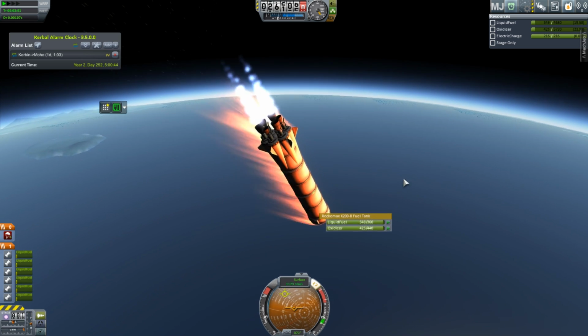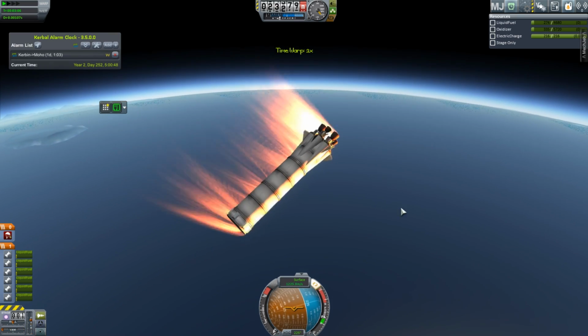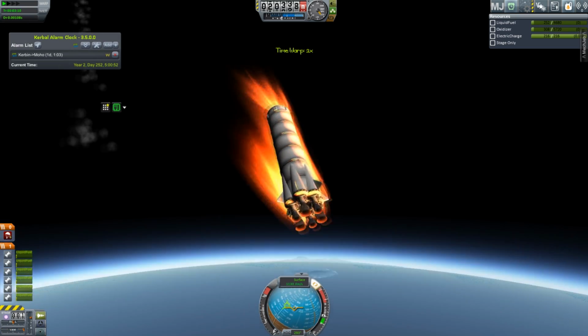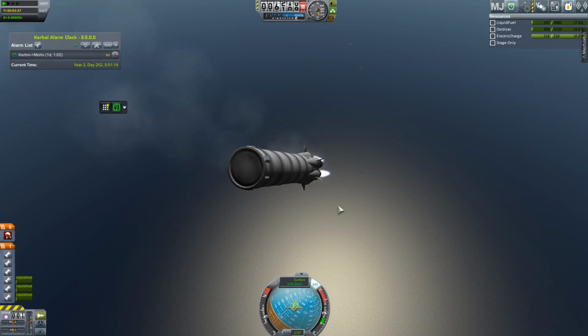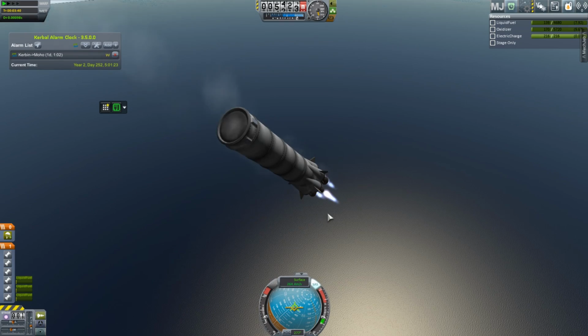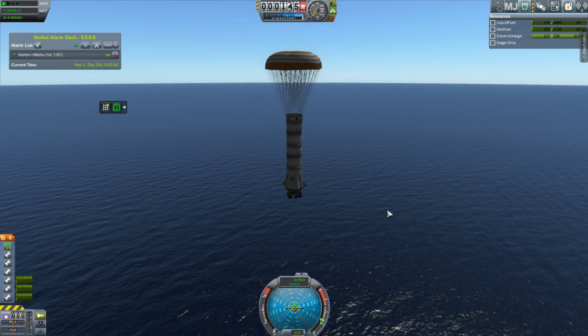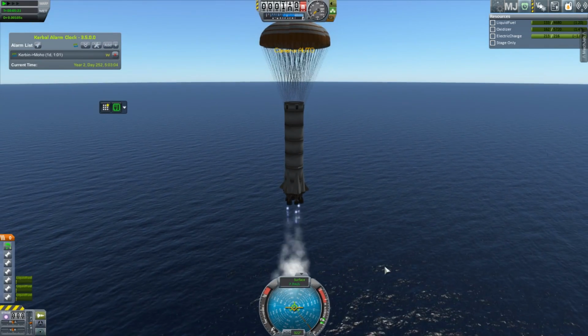Anyway, while trying to reuse this first stage, I'm actually heading back the wrong way. So I used the gimbaling thrust of the engines to flip it around the right way, and then a little later just slowing down on just the 3 engines, because we don't need to be using all of the engines because it's much lighter now that it is devoid of fuel and payload, and we just slow ourselves down enough to pull the parachutes and land gently on the ocean, which is rather nice.